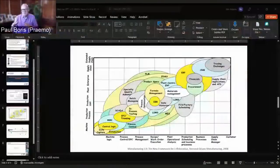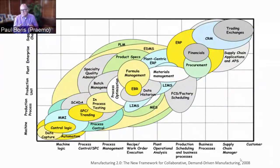Yeah, and my bubble slide is the one I like to go to. So Ricky, if you could pop up slide number 2. We've spent a lot of time deconstructing physical systems into their data elements, and then deconstructing problems or views into applications, these digital elements. I think the success is the failure, right? That this is part of the hurdle. This slide's 14 years old at this point, and it's as true today as any other day.